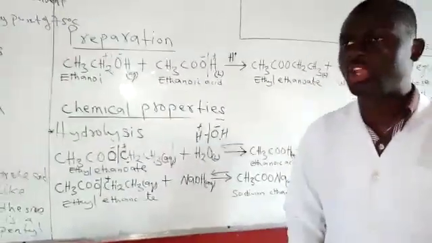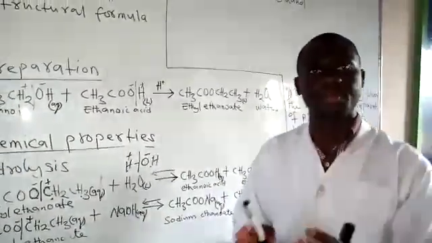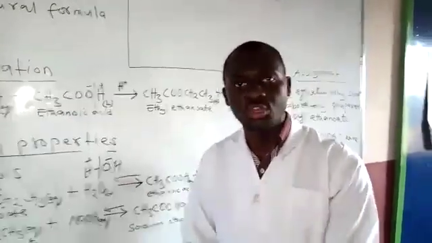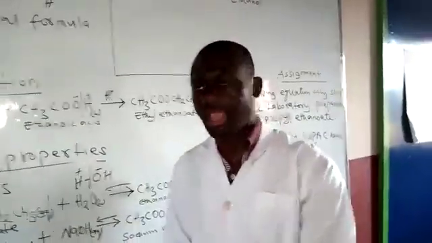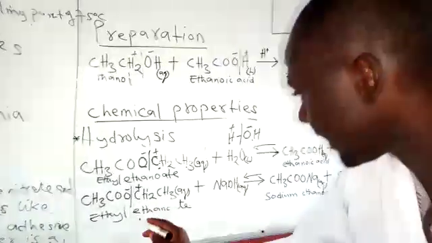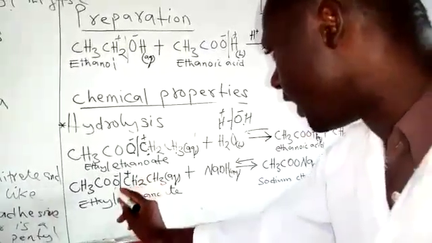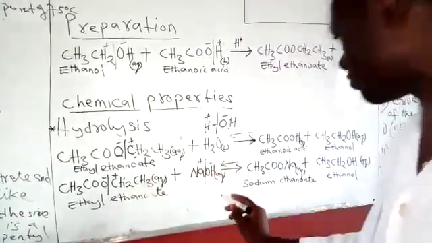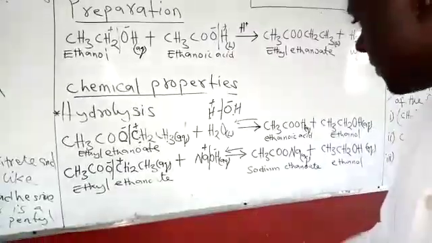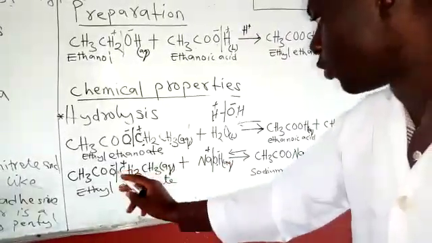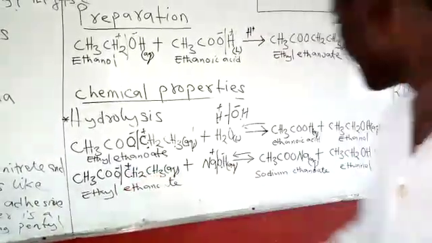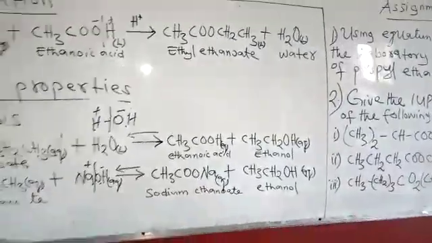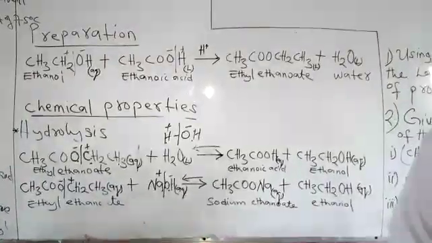Now, when we do the hydrolysis in the presence of an alkali like sodium hydroxide, it leads to the formation of sodium ethanoate and ethanol. Look at the reaction here. If you break this bond here, here will be minus, here will be plus. You break this bond this way, here will be plus, and here will be minus. So the same mechanism. The minus here will go to the plus here, while the plus will go to this minus, and that will give you this product, which is sodium ethanoate and ethanol. So that is hydrolysis of ethyl ethanoate.